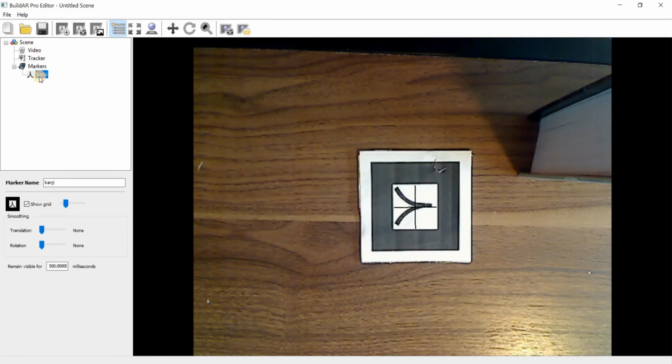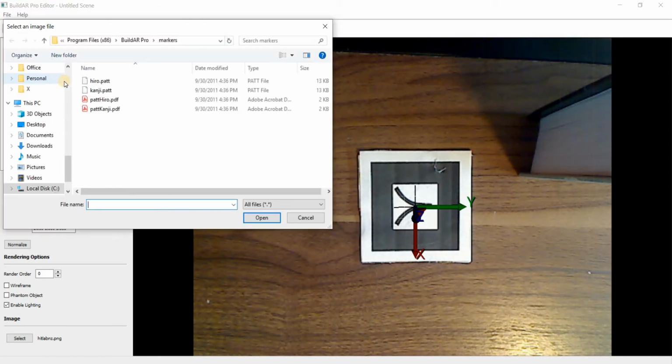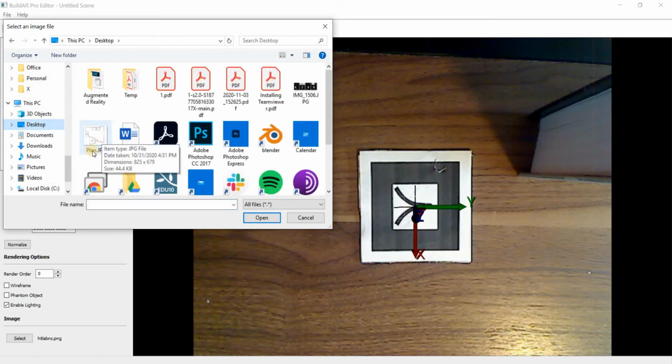And once that's done, there are a couple of things that you can do. If you right click on the kanji marker, you'd see different options. You can add 3D models, you can add images, movies, texts. Let's see what it does. Just as an example, I'm going to add an image, and it provides a placeholder for the image. Once it provides the placeholder, just double click on it, and I'm going to navigate to somewhere I have an image, and I have this image here. It's a plan of a building.